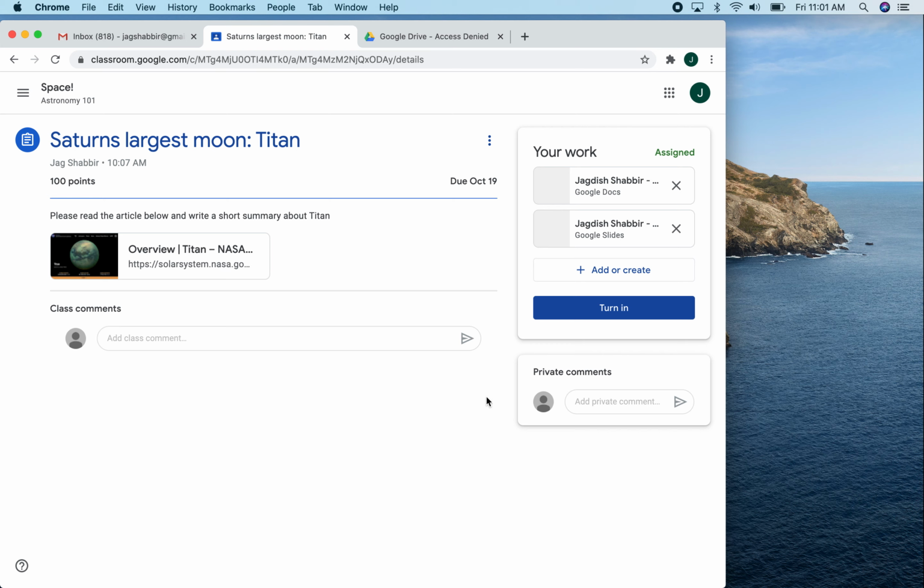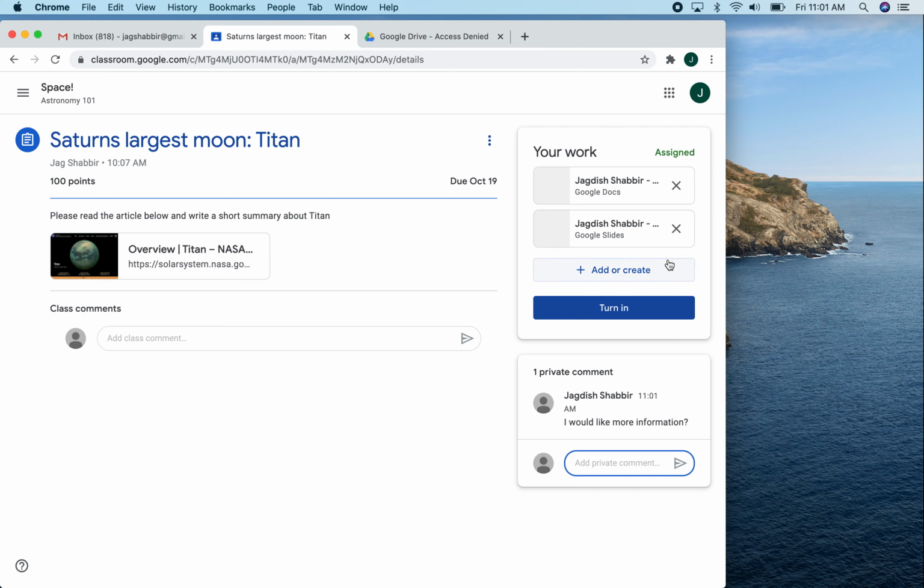What's also important is that you can actually write to your professor directly here by adding a comment saying, I would like more information, so that way you can understand this a little bit better. And all you have to do is click on send. And now the professor will get a notification letting them know that you've asked a question, and they can respond to you directly here now in the assignment.